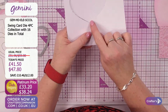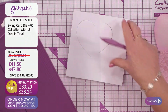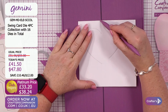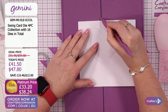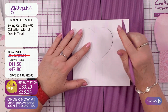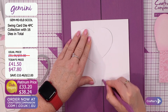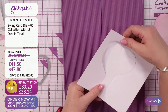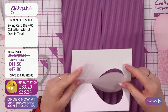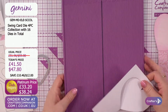You've got your score lines in, but what I would recommend, Ben, is taking your scoreboard and putting those score lines into place as well. So all you would do is take that to your line. I can see this is where my first line is, and looking at the bottom, that's where my second line is, and all I'm going to do is reinforce those lines. Then do that on the opposite side, following that line down. That way you get that precise panelling. Then you're going to fold this down like so, and fold your other one up like that. So it's folding one way, one the other way. Let's turn that one round.